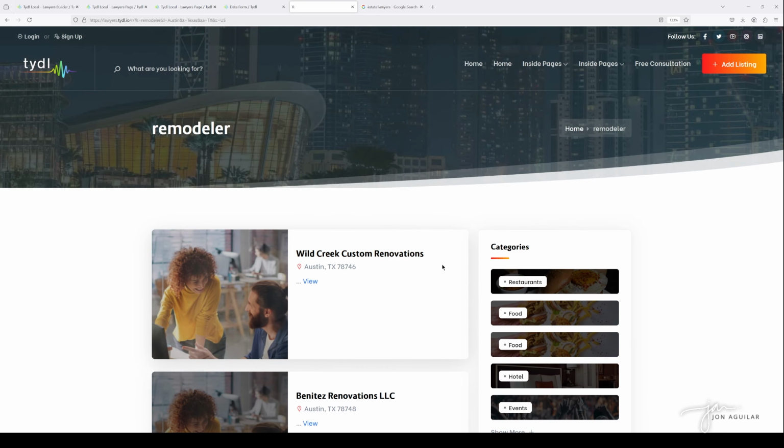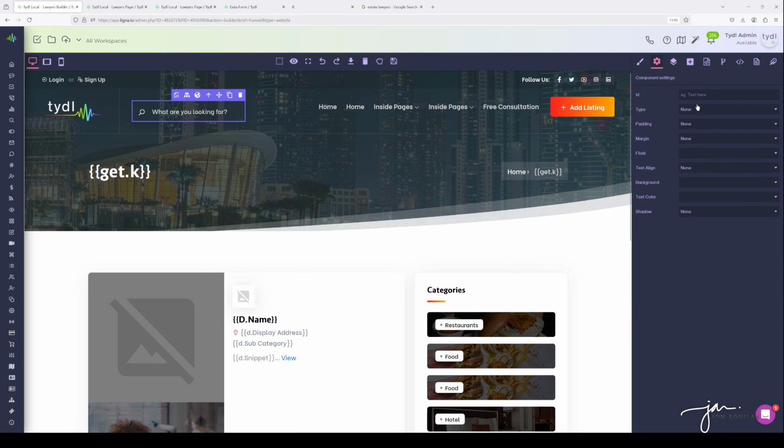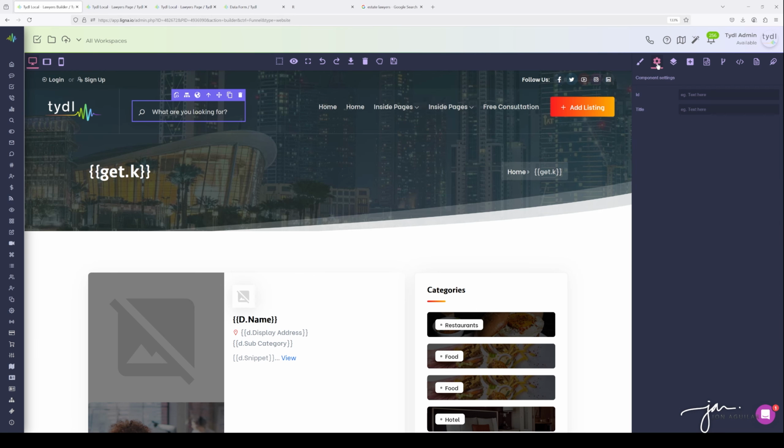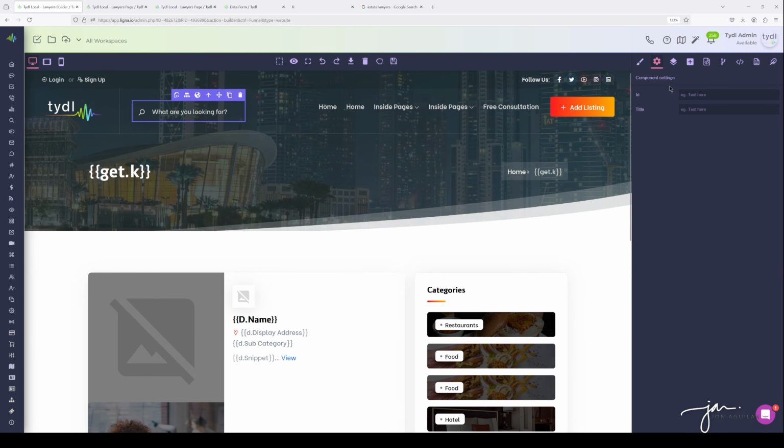If you wanted to change this out to results or search, you would have to update inside the form each section, just like you would on the links. It's here on your input, you would go up to the form. It's a little bit different for forms because, let me go into the layers, I don't have the setting allowing you to change the post URL here. You actually do have to click on this little code editor here and change it right there on the action. So I do need to add the action here when you're actually selected on the form. Typically, most of the forms are generated based on our data forms, so I didn't really think about that.